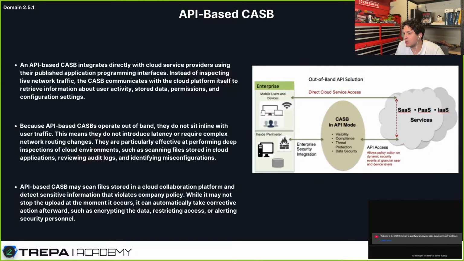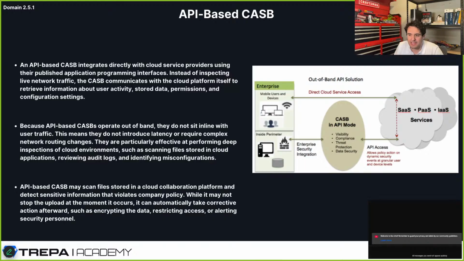It could be inline, and what I mean by that is, users may access the cloud, but the CASB in the API model is still reaching out to ask, what's my user doing? Maybe the user doesn't interact with the CASB directly. It's out of band from that live connection, but we're still getting visibility. And since it's API-based, that gives us some sort of credentialed access into our cloud services to apply security to it.